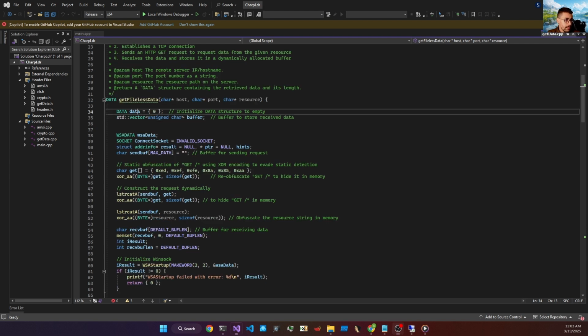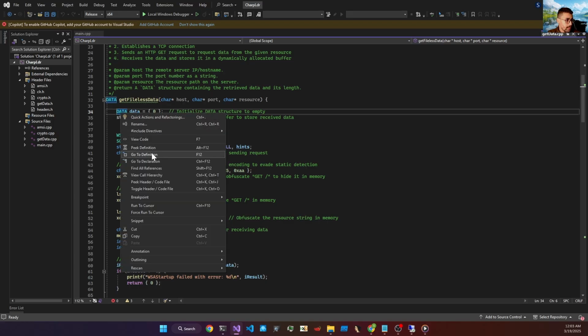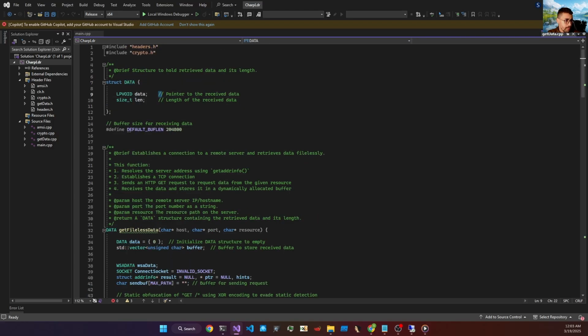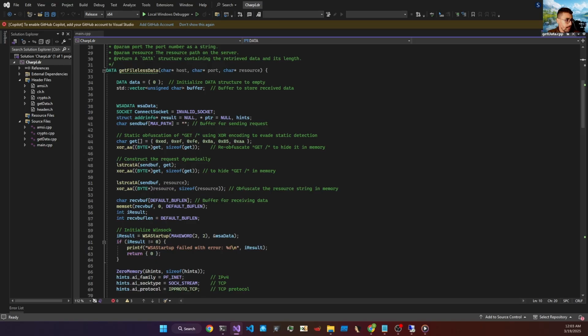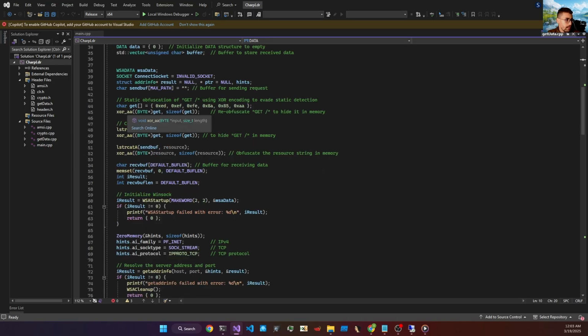First of all, it initializes this data structure to empty because it will later contain the buffer data and its size. So this is the data structure, it contains a pointer to the received data and the length of that received data. After that, we XOR back this buffer that contains the GET string but XORed, and when we XOR it back we de-obfuscate it to this GET slash.